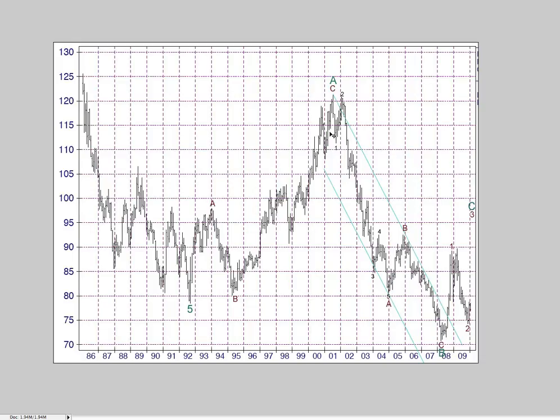to the upside tells us that this wave B at cycle degree was over and the next wave in the sequence, C follows B, is underway. Expanded flats have a B wave that reaches beyond the start of A and usually call for a C wave that is a long strong wave and reaches significantly beyond the end of wave A, hence the word expanded. So our target at cycle degree for wave C lies about 141.08, quite a lot further up to go yet, and it'll be achieved in a 5-wave impulse at primary degree.